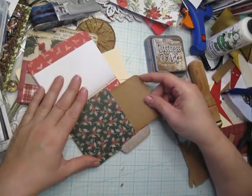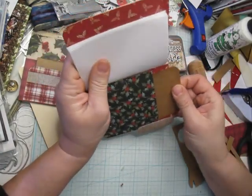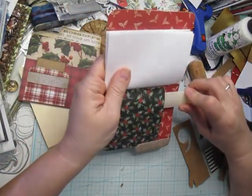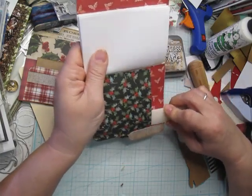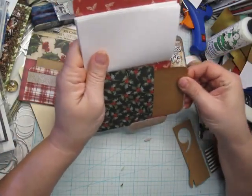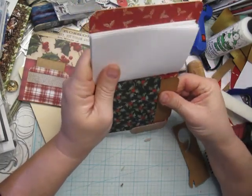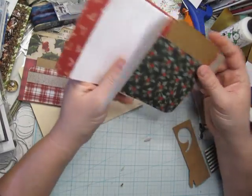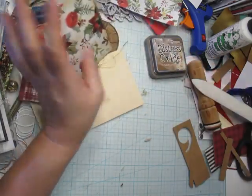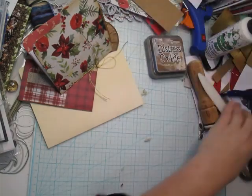Okay, so we'll just put this one here. Why is it tight again? Come on now. Why is it tight again? Maybe I'll trim just a little bit more off that side as well. Or just leave it like that. That's cute too. Okay, we'll leave it like that. And then I need one here. So, another piece, another scrap, that'll be used for something.